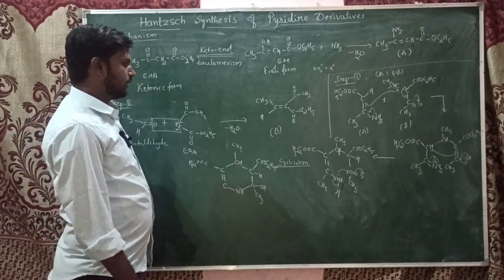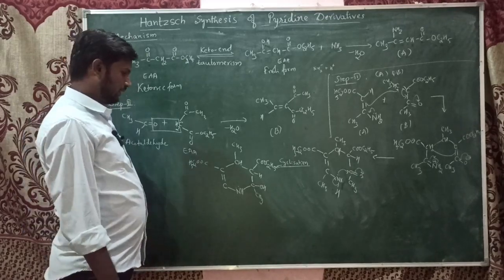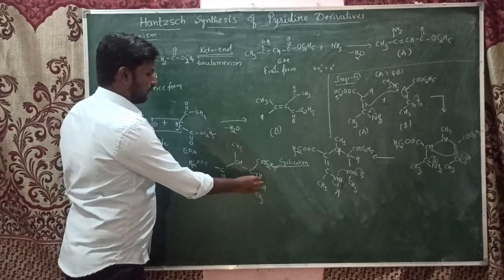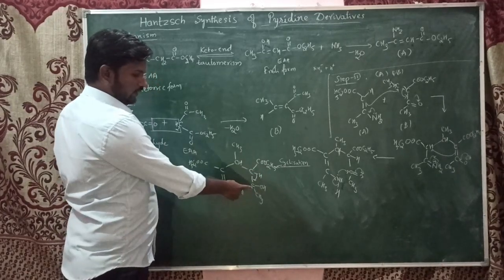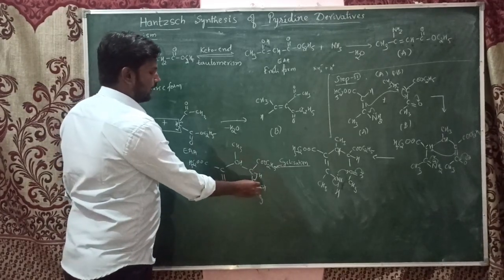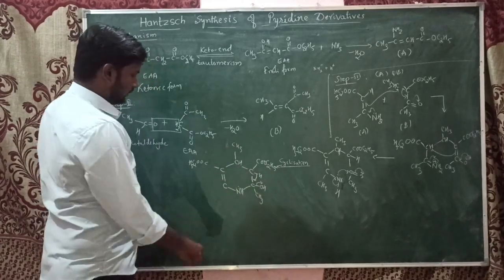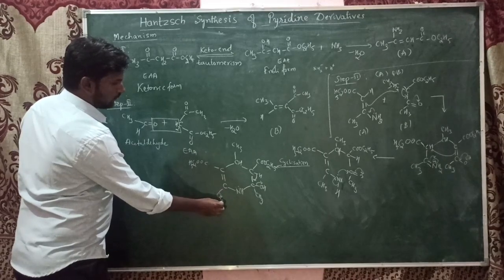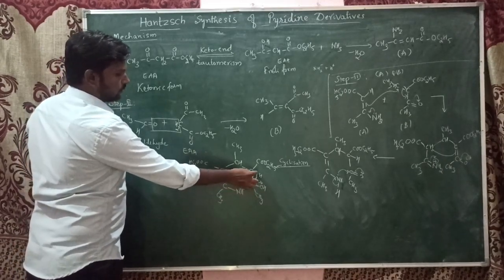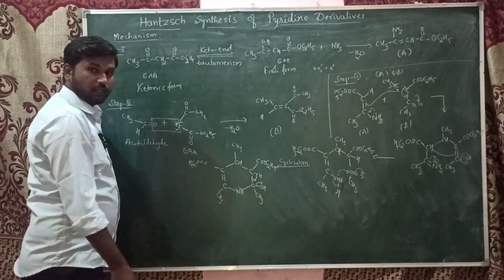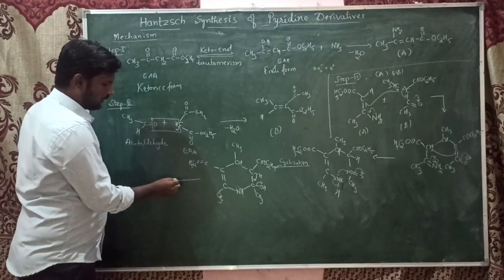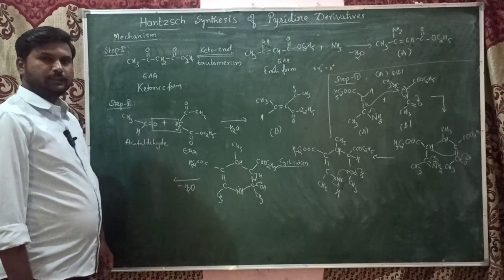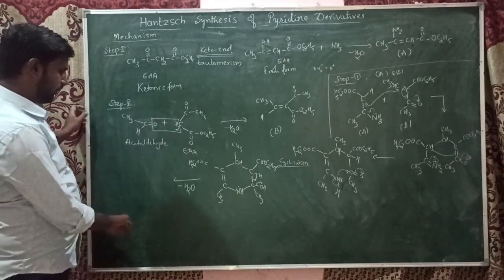So now there is an elimination of a water molecule, we'll see. This hydrogen will give its electron and be eliminated as a proton, and the electron density on this carbon increases, that's why it eliminates this OH. So here there is CH3, sorry. So the hydrogen is eliminated as a proton with the elimination of hydroxide, and both will eliminate as water. Okay, so let me write the remaining part.